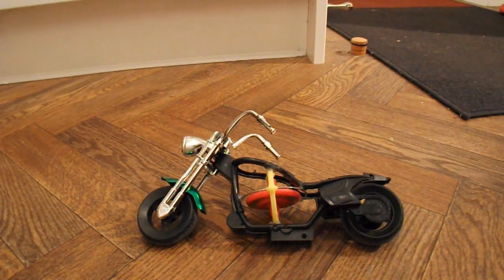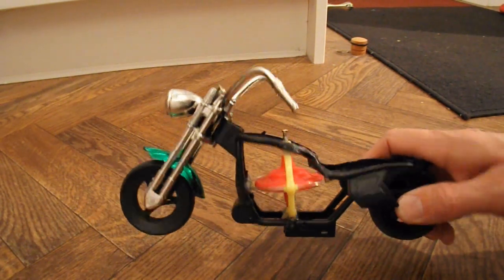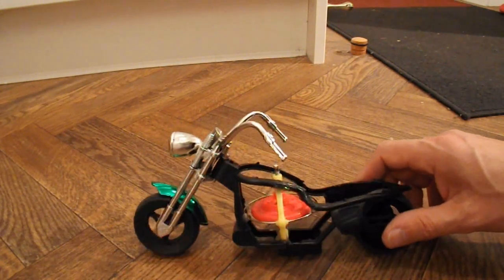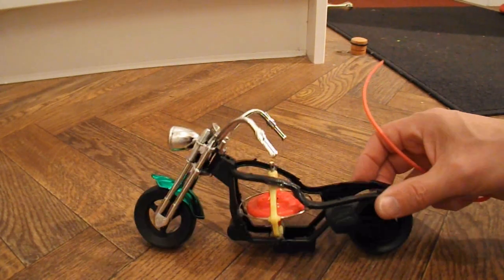We're in the kitchen for a test run. I have already tested it and I'm afraid it's a fail. I just don't think this gyro's got enough mass to counteract the weight of the motorbike falling over. But I'll demonstrate, and I apologise for the music it plays. I've got no choice in that.